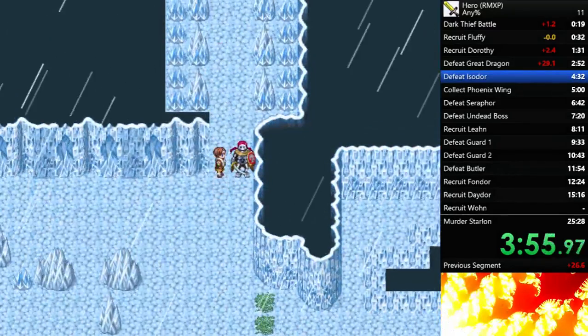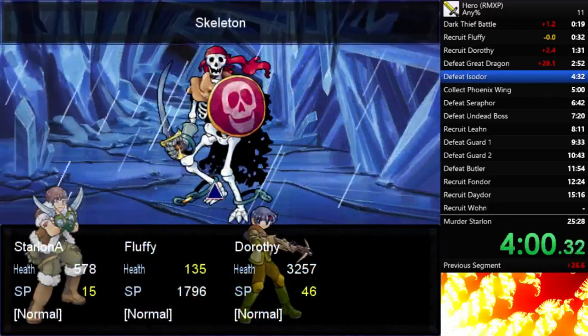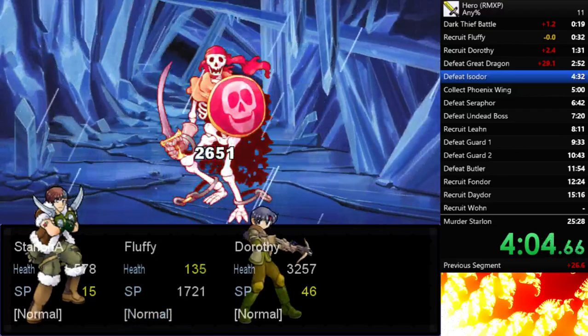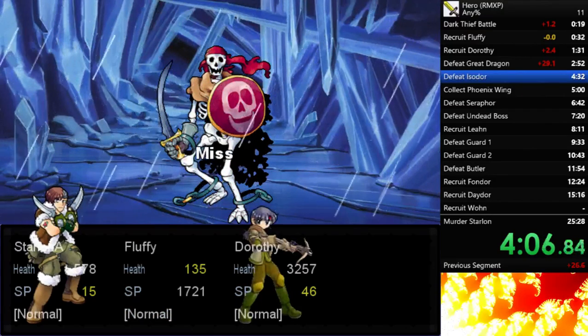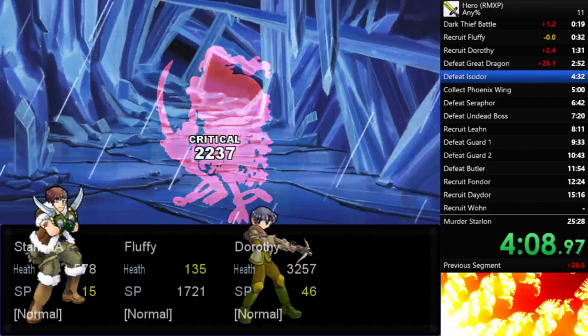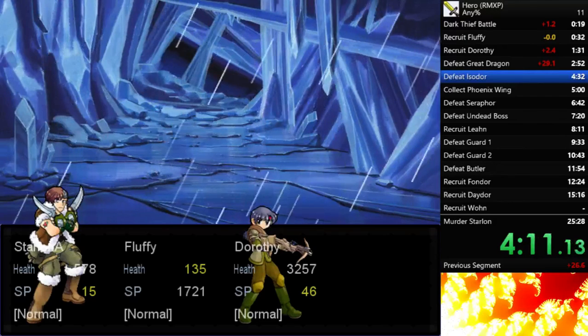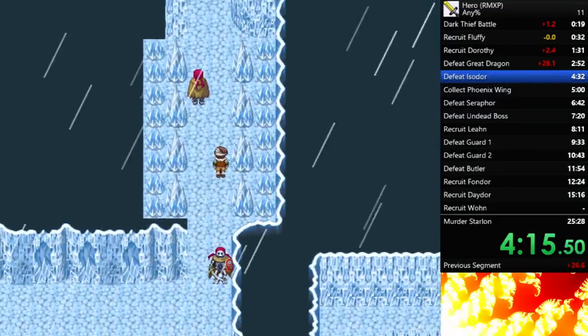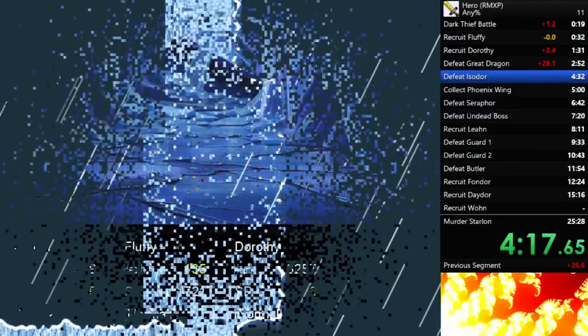Defeating that one, move him out of our way. I think we'll fight this one more time, just for good measure, since this run's been going pretty poorly so far. Even with that split that I threw early, we're way over where we should be. Alright, and now next is the Isidore fight.